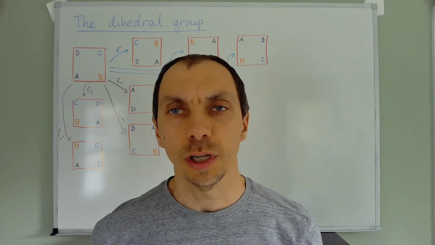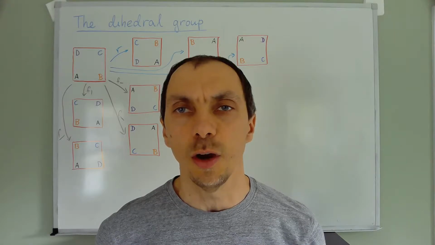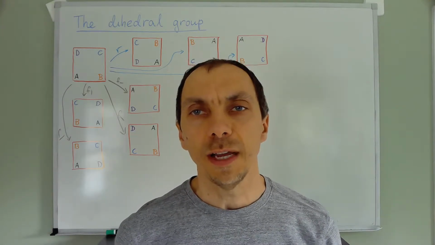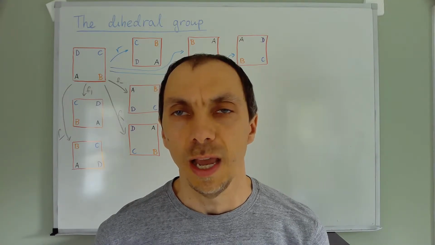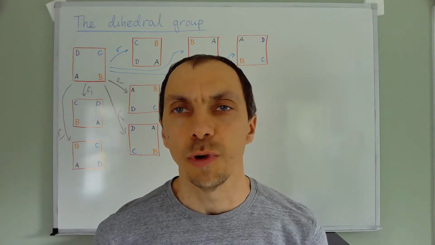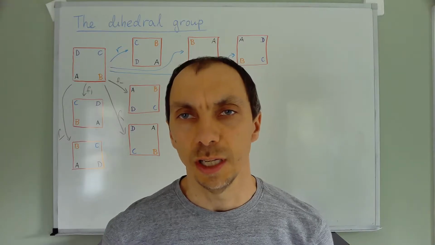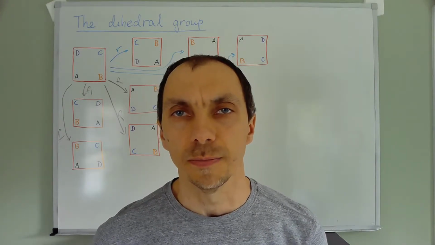In particular, historically, groups arose in the context of studying symmetries, and today they also play a very big part in studying symmetries. And in fact, the first important family of non-abelian groups that we're going to introduce has to do with studying symmetries of regular polygons. So we'll start with an example and consider symmetries of a square.